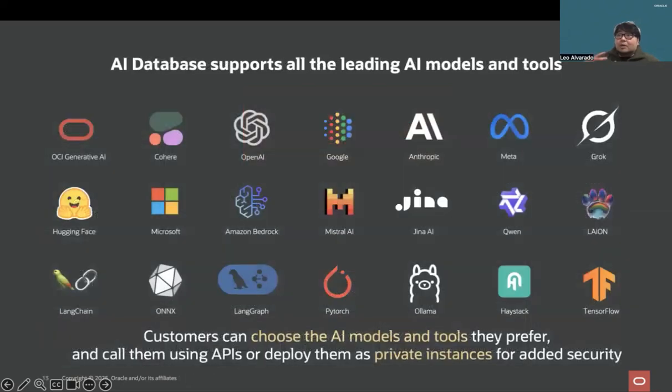And Oracle's approach to AI in databases is very open. In many ways, it lines up with our multi-cloud and converged strategies. Your Oracle AI database is built to work with all these leading AI models, tools, and providers that your enterprise decides to use.